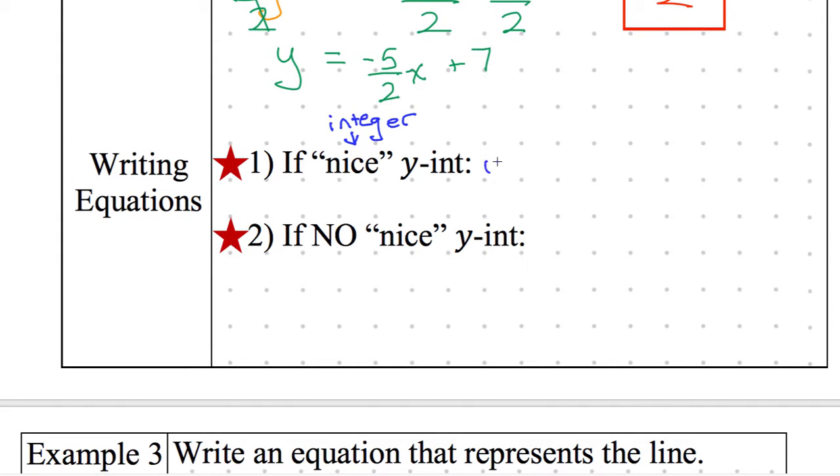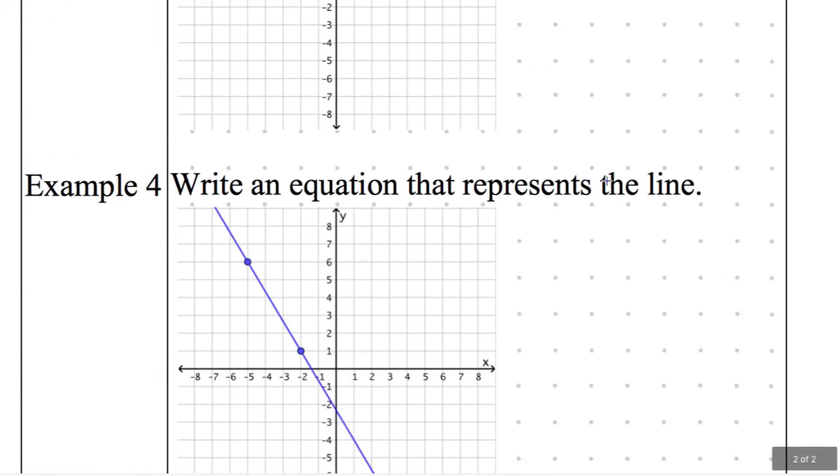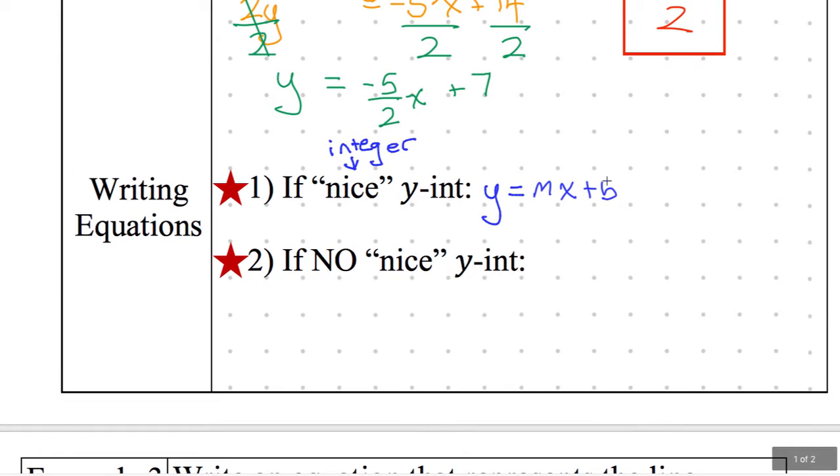You're going to write it like this. You're going to do y equals mx plus b form. We know how to do that. If we have a nice y-intercept, we write the y-intercept for the b, because that's what the y-intercept is, and then we find the slope. We have to find the slope from 2 points, like we've been doing this entire unit, and write it right there. That's review. We know how to do that, and we'll be seeing one of those down here. Nope. We actually don't have a review of that, so hopefully we remember how to do this.